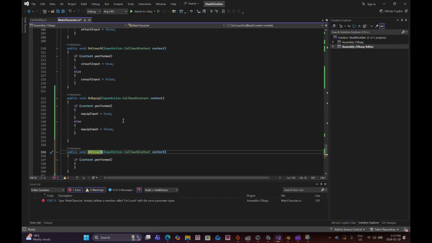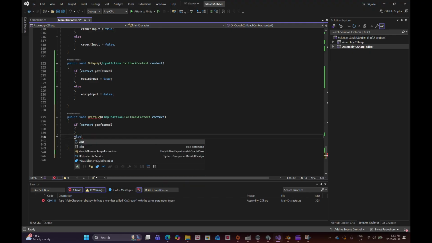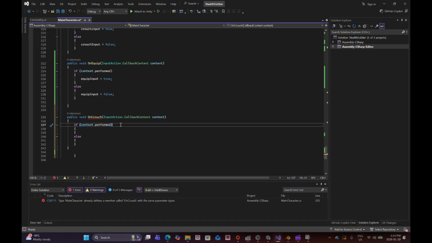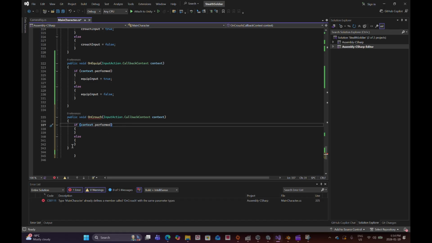I have all the inputs for the new input system. It's already created, I forgot.